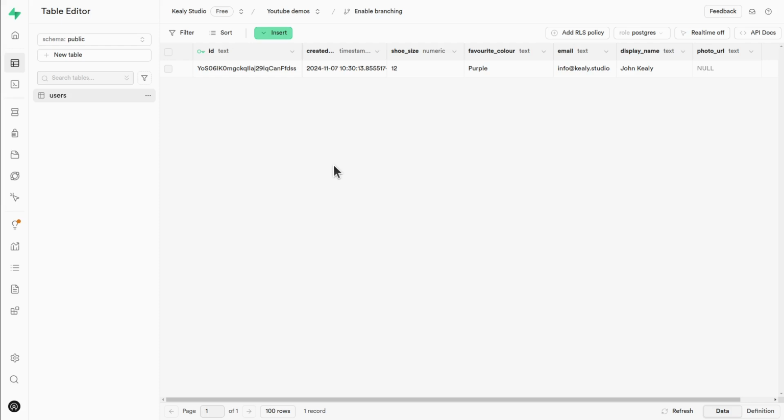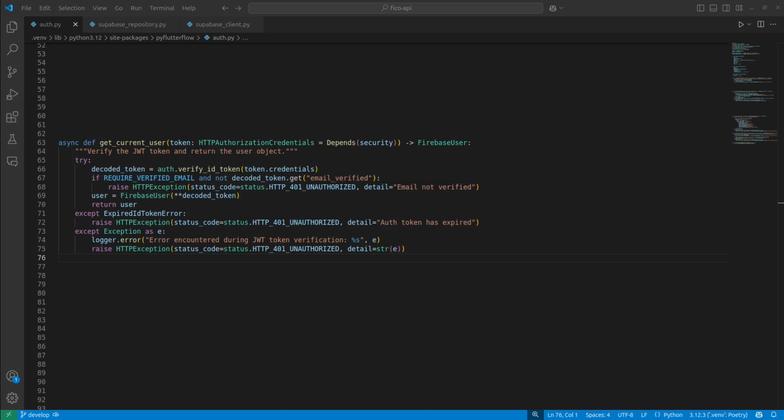In Supabase, you create a users table, which you have to do anyway if you want to create custom fields for the user. And you can call this members or participants or something more tailored to your app if you wanted. And this is where Python comes in. If you add a Python backend into the mix, you can centralize all of your backend work, and this opens up a whole gigantic avenue for making life easier with other features of the app.